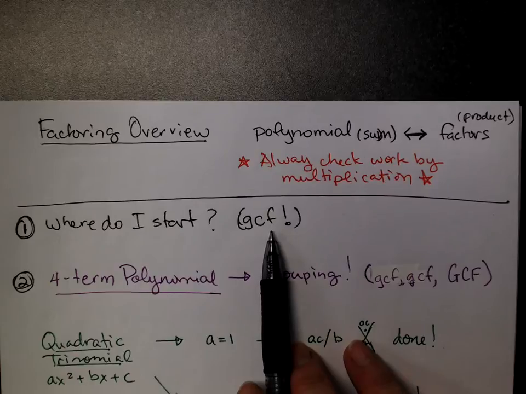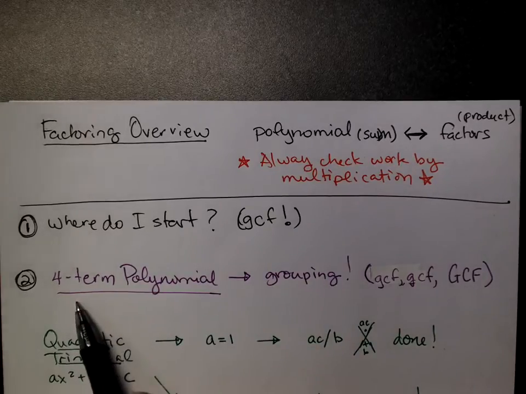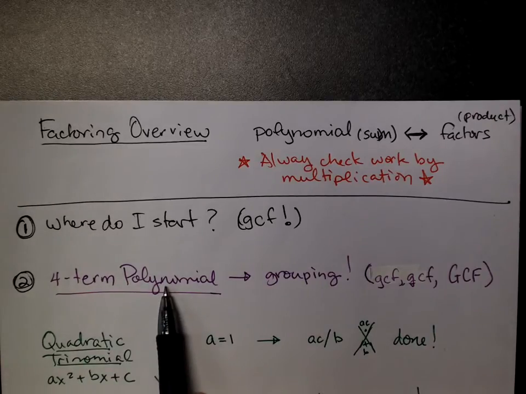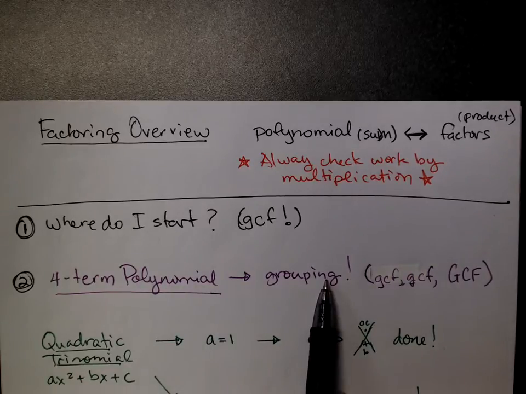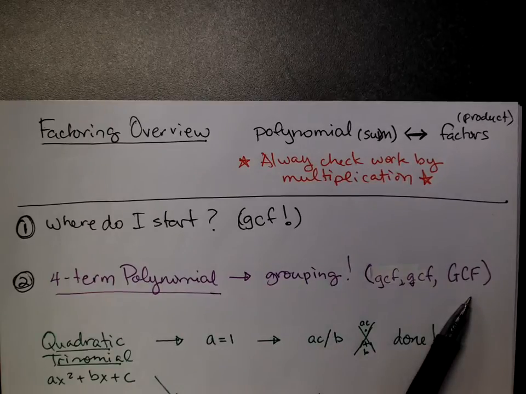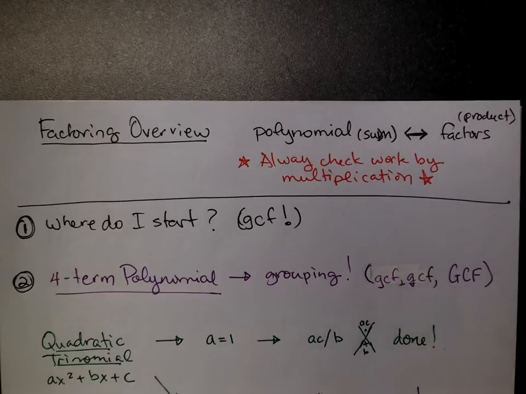And the ones that are factorable are either, well, count your terms first. This is one of those things, don't overcomplicate. If you have 4 terms, then you have a 4-term polynomial. And your only choice there is grouping. That's 9.1. Okay? Little GCF, big GCF. Okay? 4-term polynomial, grouping method, then you're done.